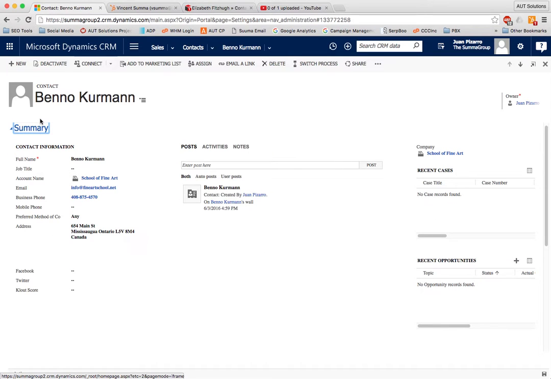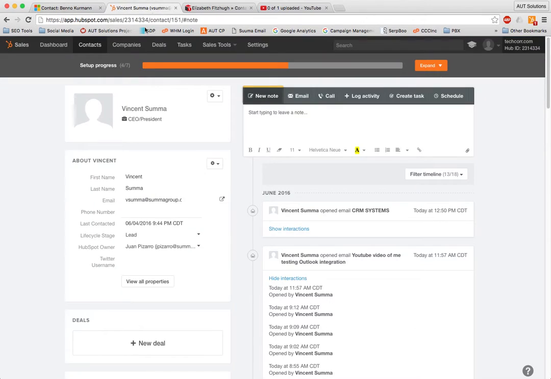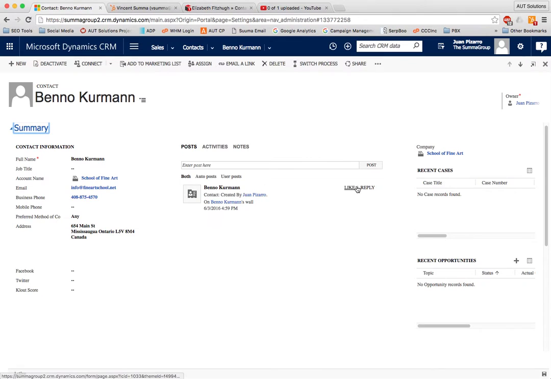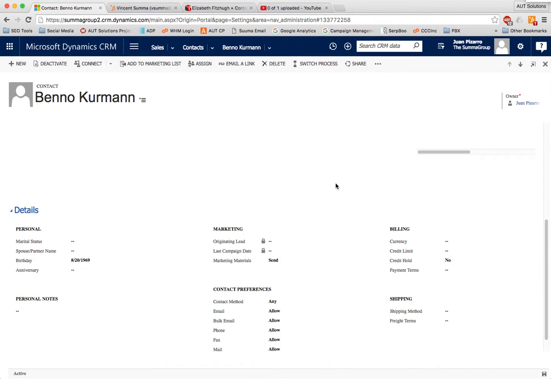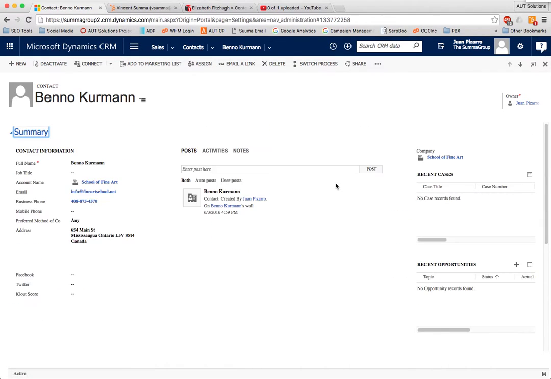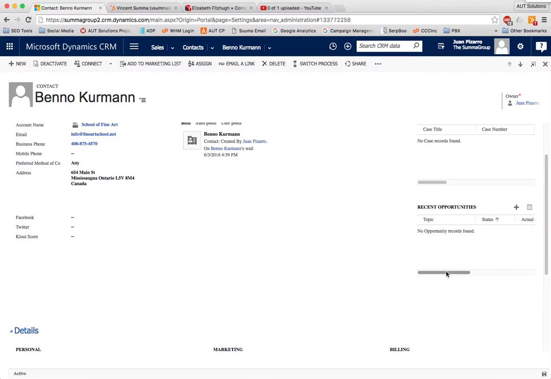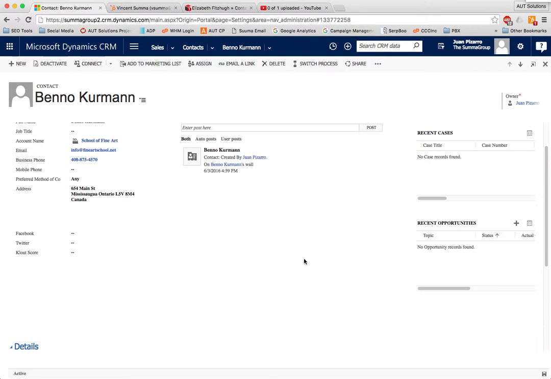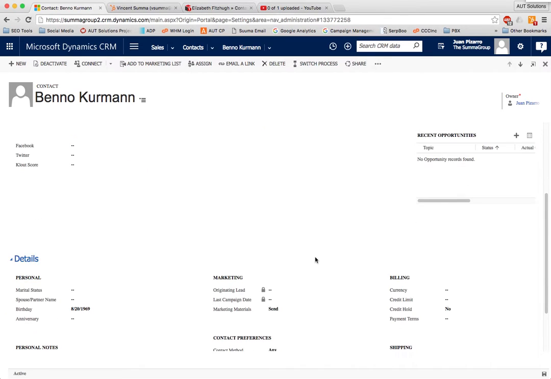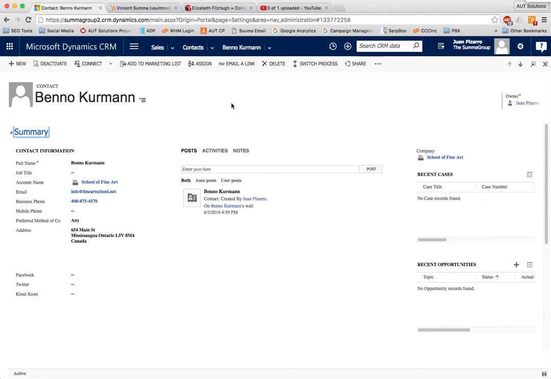Here you would see more or less the same information as you would see in both HubSpot CRM and Sugar CRM as well. It's a little bit more simple, we would say, simplified. It tells you the cases that you're working with, recent opportunities, and all that good stuff. But yeah, it's way simpler, and you have to do a few more clicks in order to dig deep to see where you're at with this customer.